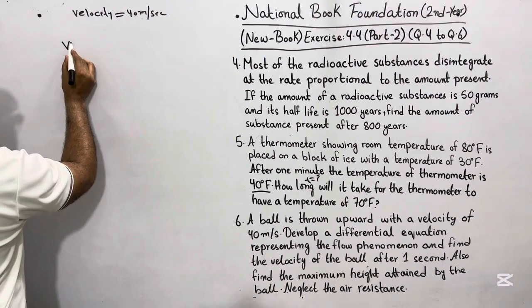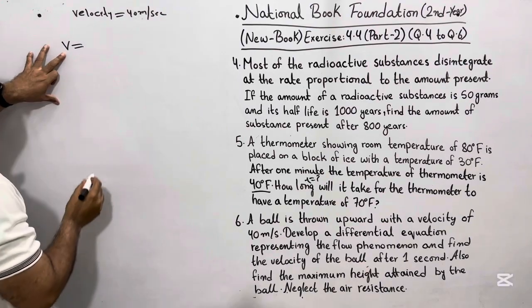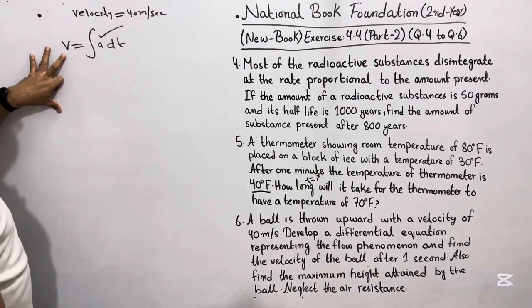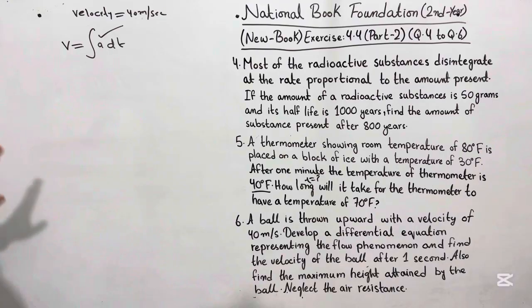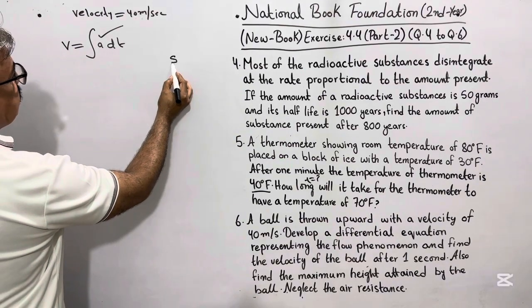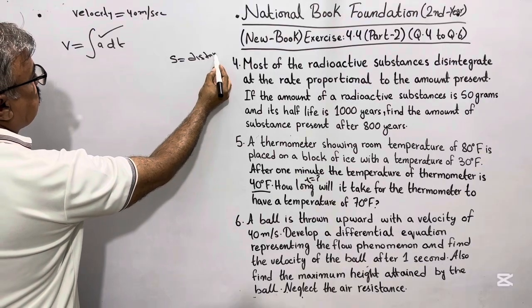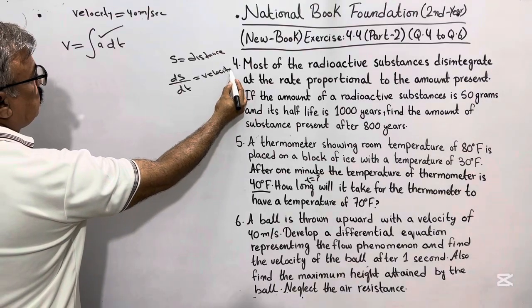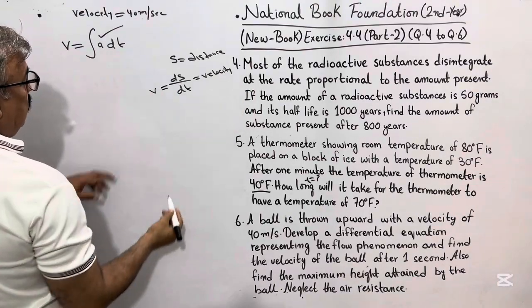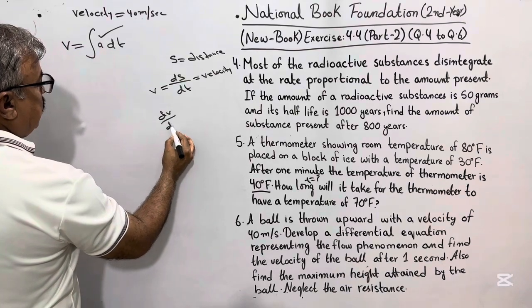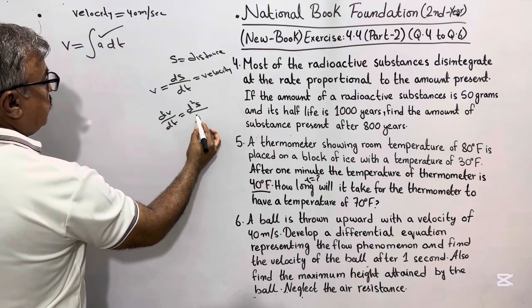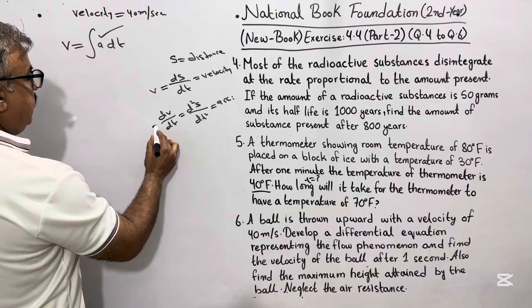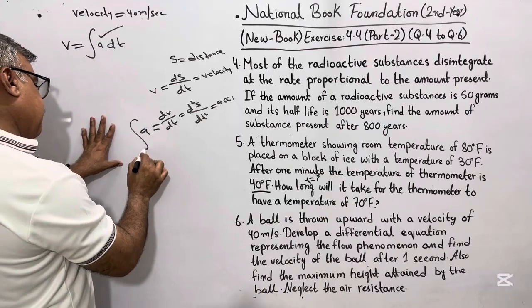We are familiar that if we integrate acceleration with respect to time, we get velocity. Look, we have S, which stands for distance. ds upon dt is known as our velocity, denoted by V. If we differentiate velocity, dv upon dt, or the second derivative of the displacement with respect to time, it's our acceleration, denoted by A. If we integrate A, we will get V.